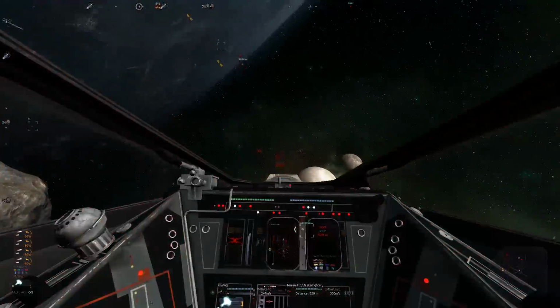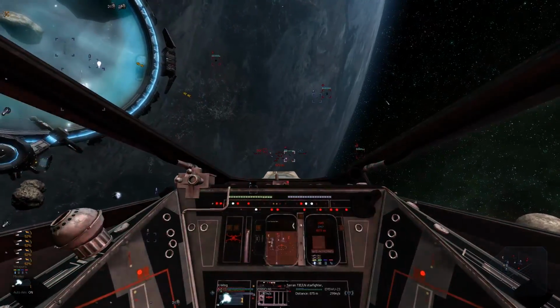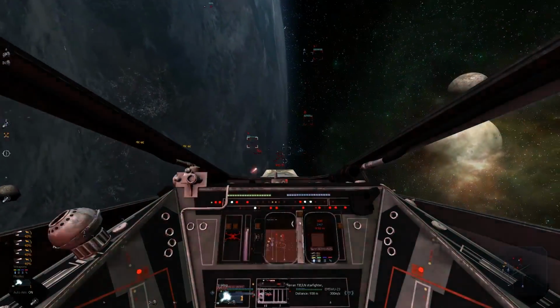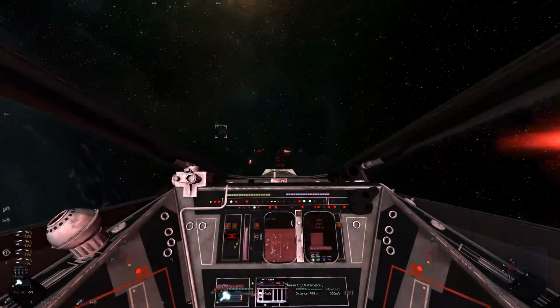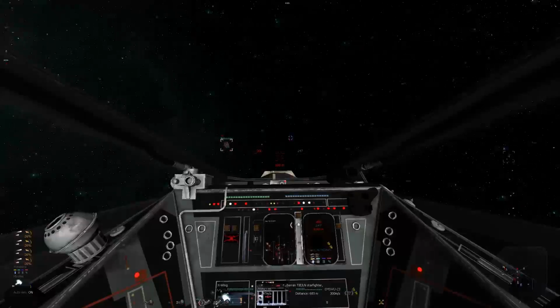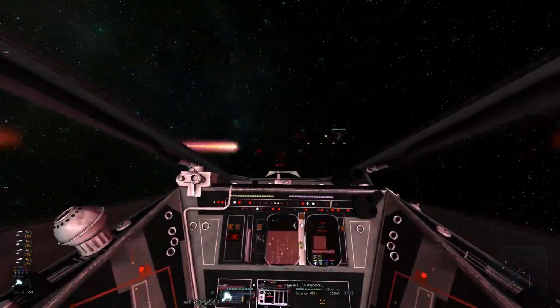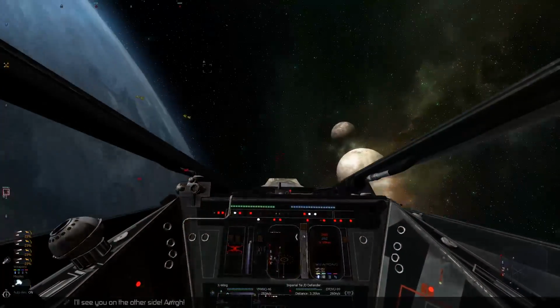Yeah, they've got a rear firing turret on a TIE fighter. That's interesting. It's not helping at the moment. So it looks like it's shooting at whatever's nearest, so it's not focusing on a target. Come on, I've almost got his shield down. Hull damage, target's down.